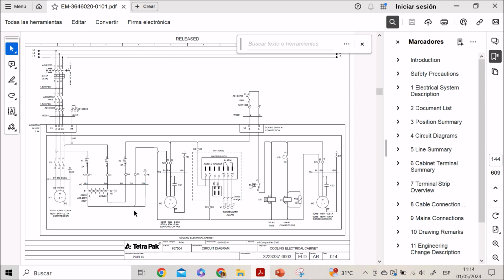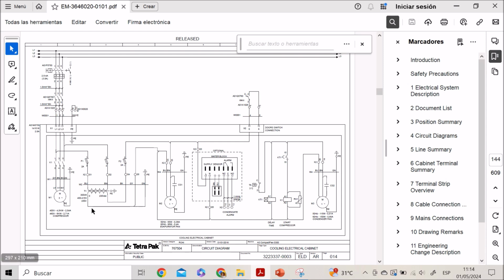You should identify this component in the electrical board, identify this code. With this code you look for this component in the electrical manual, and you look for the problem.